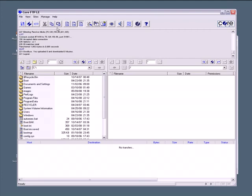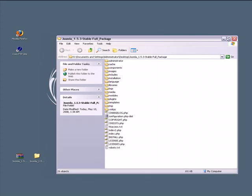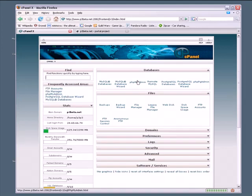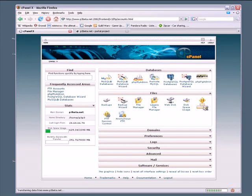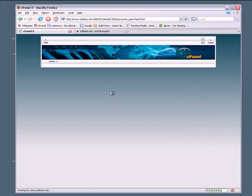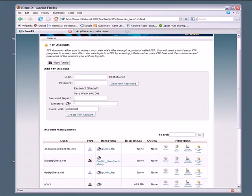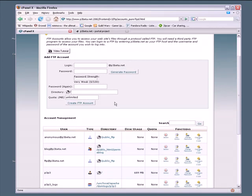If you don't have an FTP account set up already, you can create one. What I end up doing is logging into my website cPanel and just creating a new FTP user. So I go to FTP accounts and create an account, basically a login for my website, give it a password and choose which directory I want to link it to. In this case, I created a user called blog at p3beta, and I linked them permanently to this address. So public HTML, which is the root, and permablog is the name of the folder.